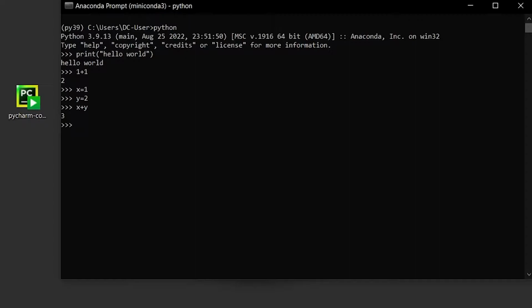So to exit the Python session, what you can do is just type in exit with some parentheses, and then you see it exited the Python session.